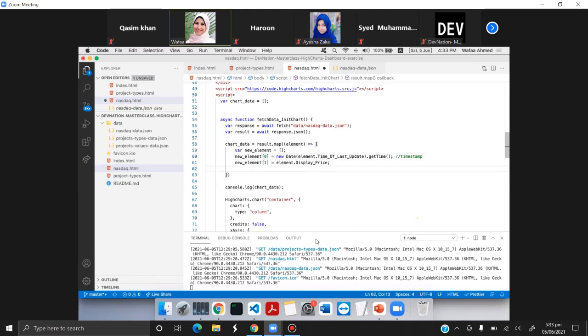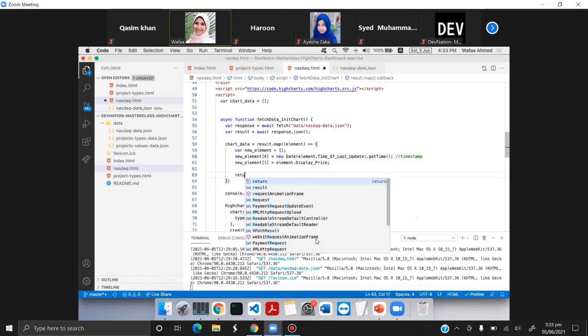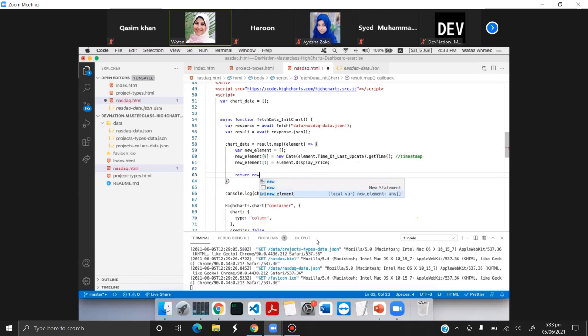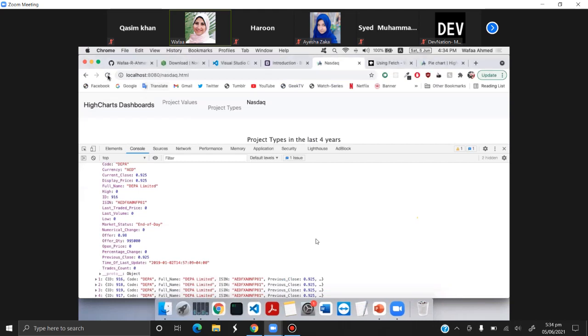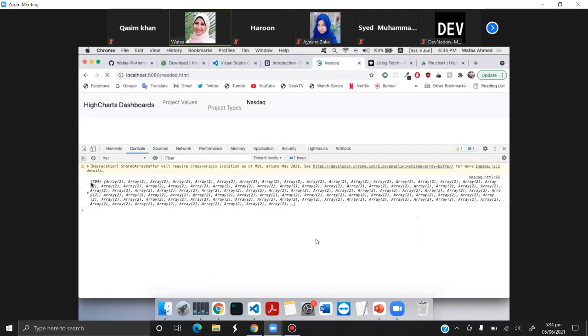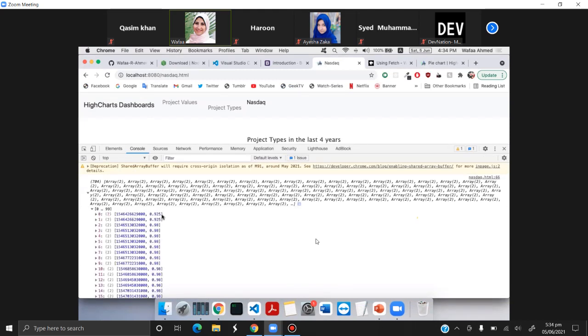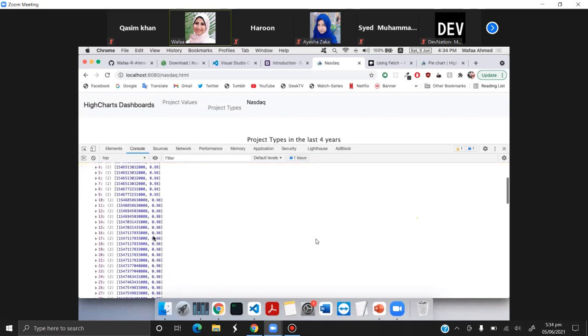And then after this, I will return new element, so that each element in my chart data would look like this new element. It will have a date and a value. And we will display the chart data just to show you. We have a large array, and each element is another array that has two items, timestamp and value, timestamp and value, and so on.